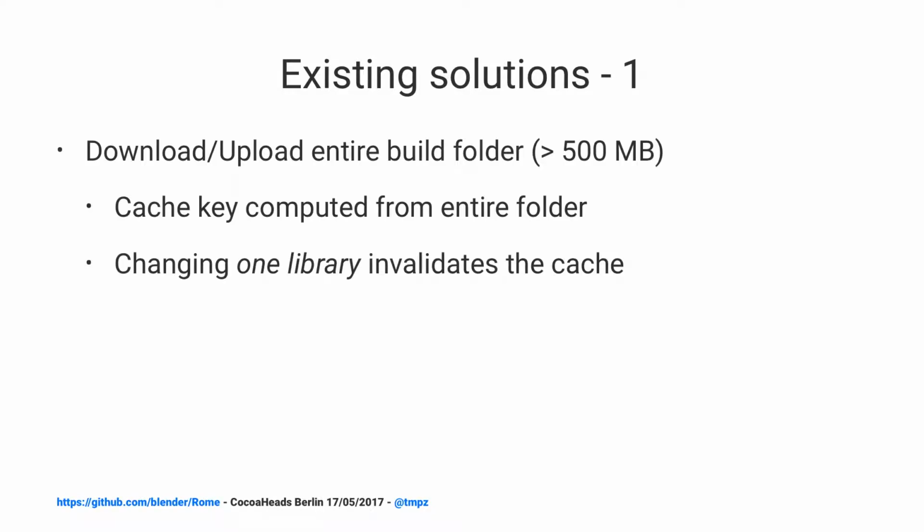For example, there's a Ruby script called Carthage Cache, where you can download and upload your entire build folder, right? And this can get very big. For us, it's around 500 megabytes or so, including these things and other things. Yeah? And the way it's stored is it computes basically a hash of the entire build folder, right? It uploads or downloads the entire hash. So if you change something in the versions, the cache is invalidated. And there you go, you have to re-download the entire thing, right?